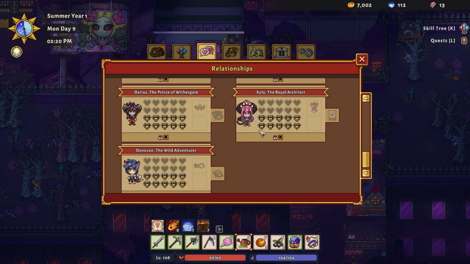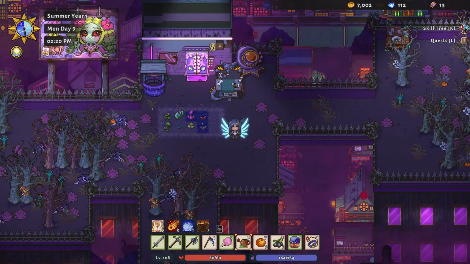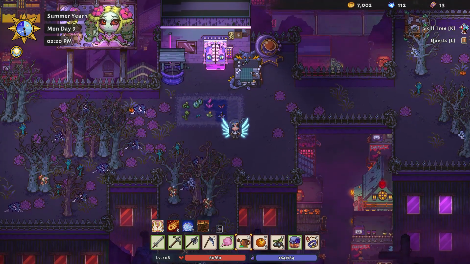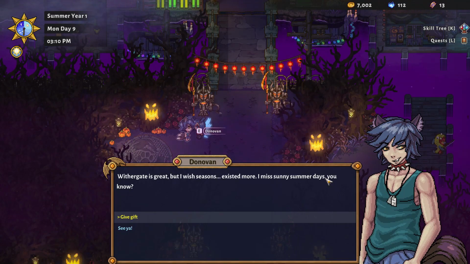Xiala, that's how you say it, I hope, she's pretty, and Donovan, and oh my gosh, I need to show you their outfits because they are amazing. We are in summer, I don't know how they are in spring, but in summer they are amazing, let me show you.